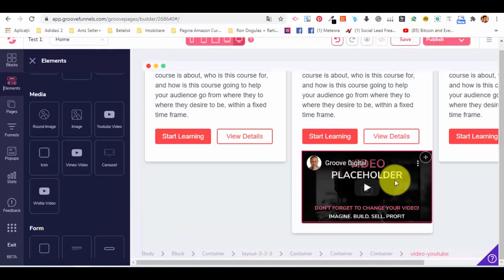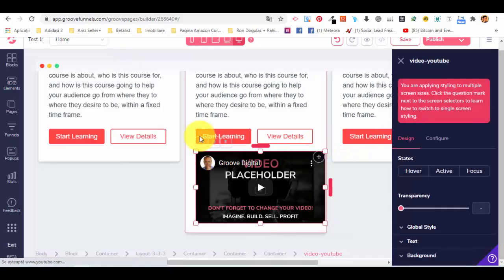After we have added the video, as you can see, it has been added into an existing block already. If we don't want it here and we want to put it in a different block, we can just delete it. You have the three small icons in the left top corner, but this is just for you to see how this works.